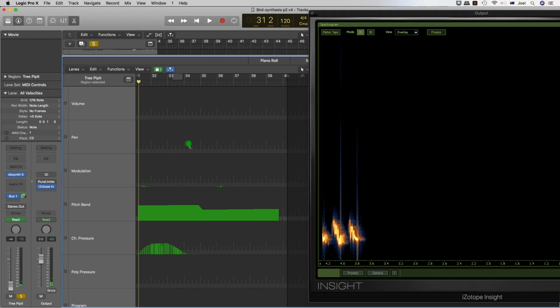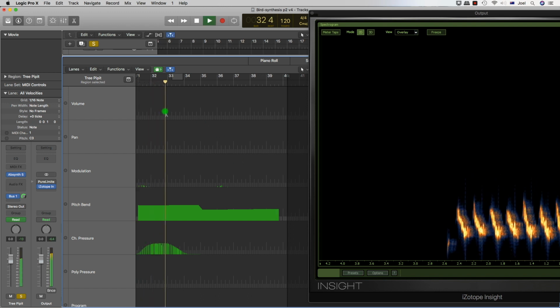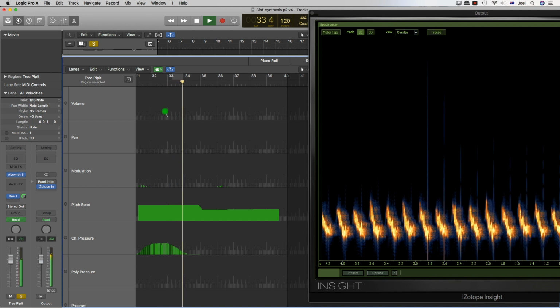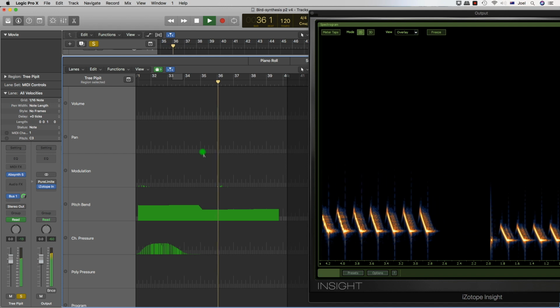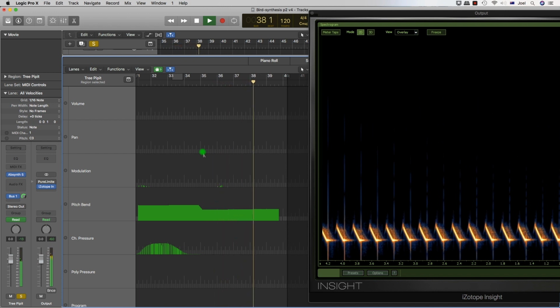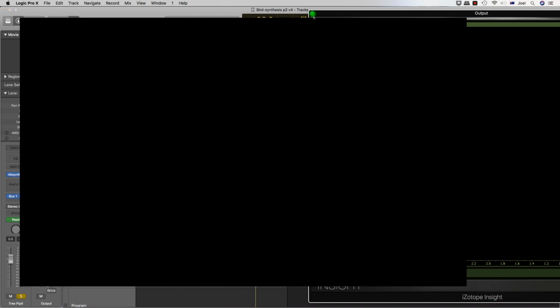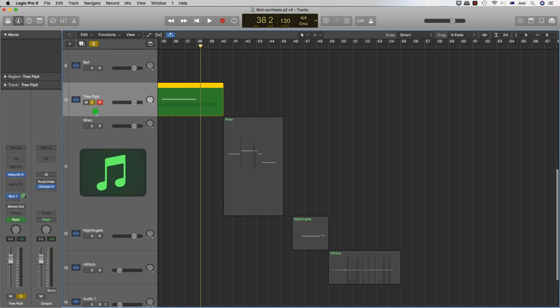And I've just automated it a bit softer and added a slight pitch offset. Very distinct, simple sound. Next one is the Wren.